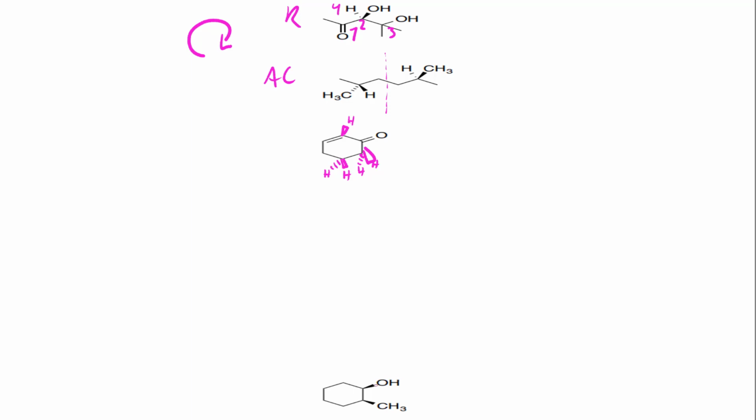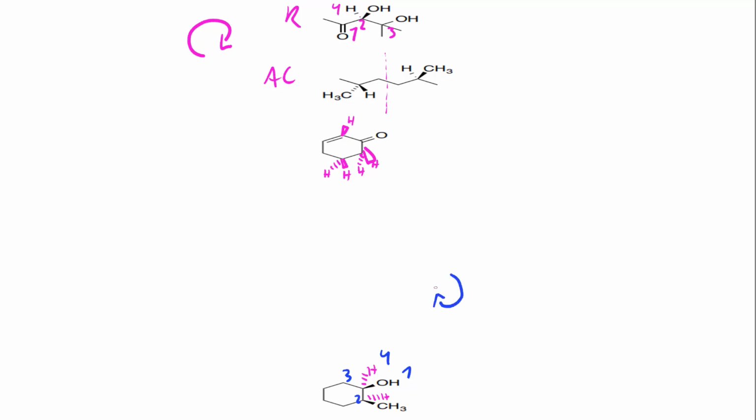What about this guy right there? Well, this looks pretty good actually, right? So just draw in your implied hydrogens, right? And start labeling some priorities. That's going to be number 1. This is going to be number 2, 3, and 4. So 1, 2, 3.